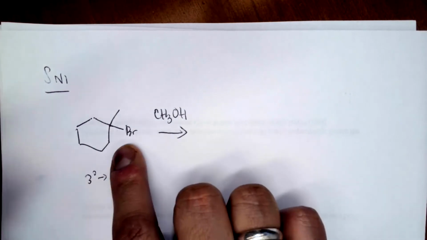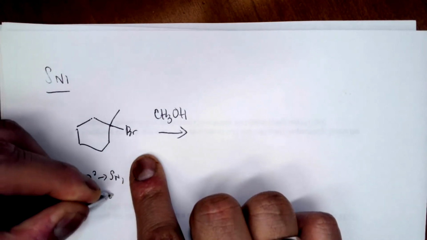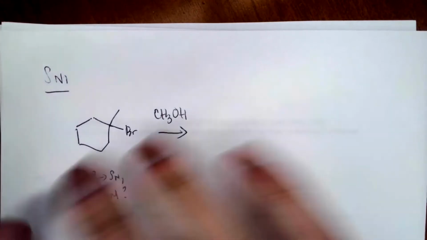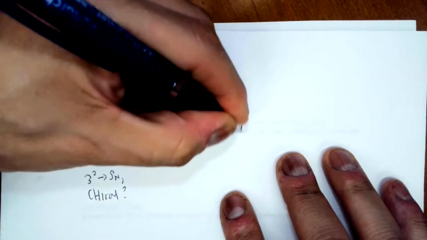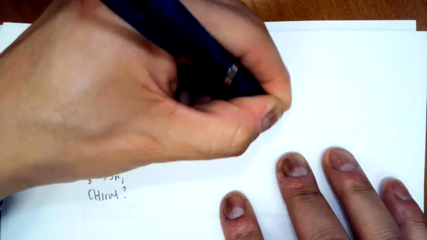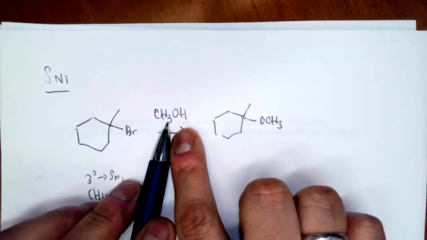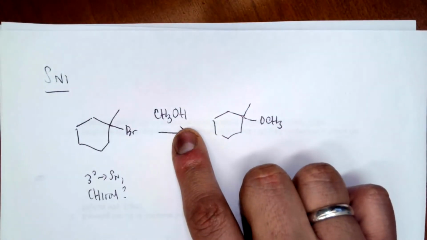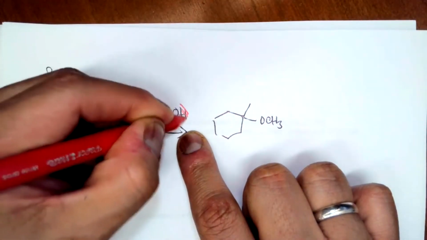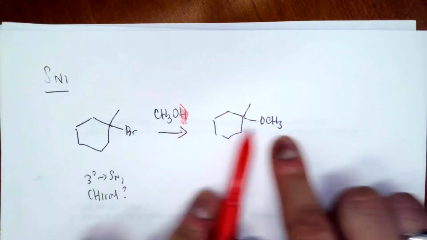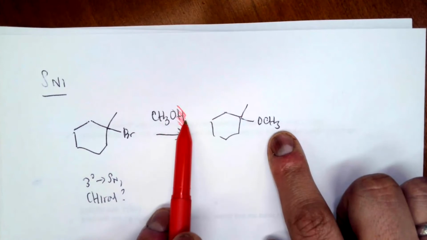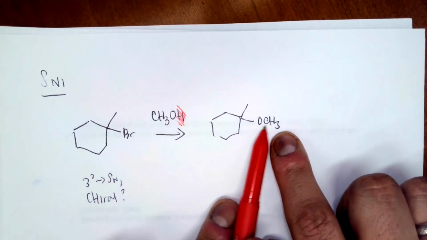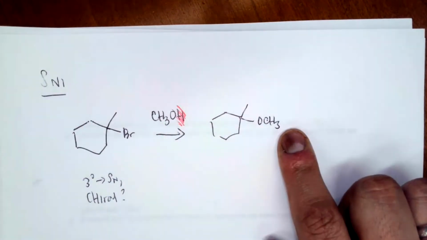Okay. So is this chiral? No, this is not chiral. Then it's just a simple substitution. You have a neutral nucleophile. Remember, in a neutral nucleophile, the hydrogen eventually will disappear. So if you want to write the product, always remember to remove the H and then just insert the nucleophile. That would be a very straightforward substitution reaction.